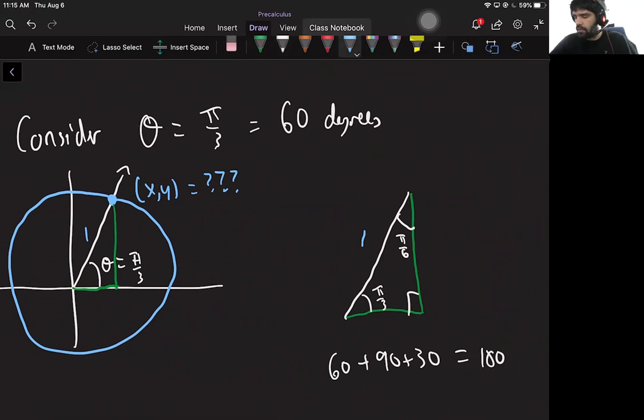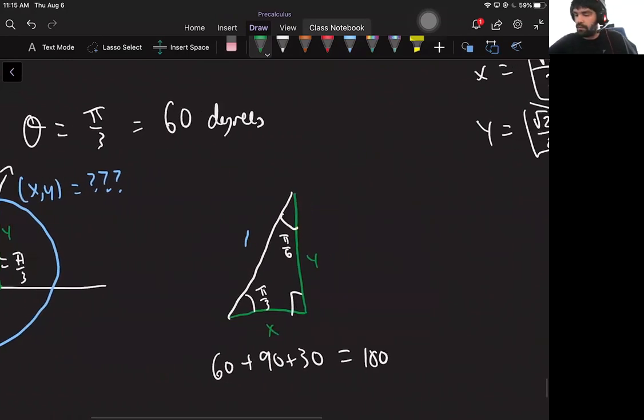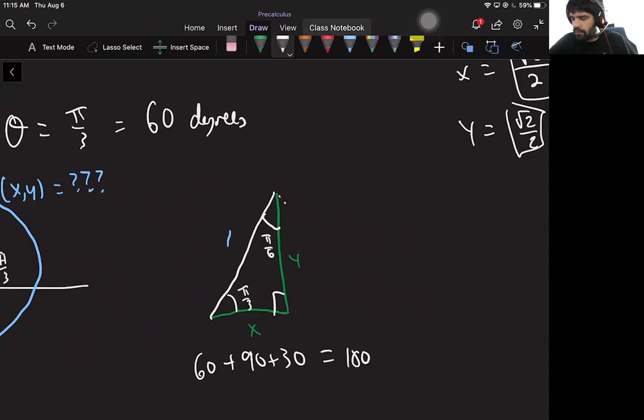So this is the triangle we're dealing with, and we're trying to figure out what x and y are in this case. Whoops, y is the vertical one. So how are we going to do it this time? We have to play a little trick. We are going to use symmetry. We're going to draw the same triangle flipped over on the other side. So this is perfectly symmetrical if you're good at drawing, which means that this is length 1, that this is still 90 degrees, that this side is still x, and that all these angles are the same.